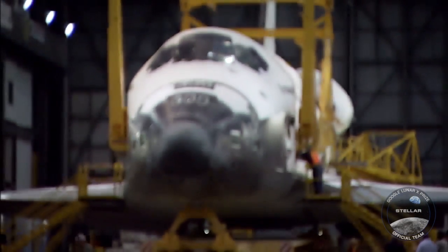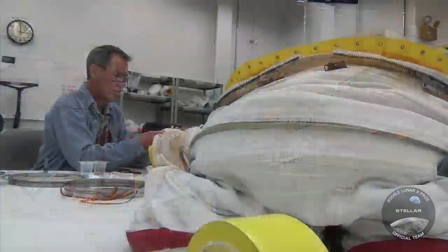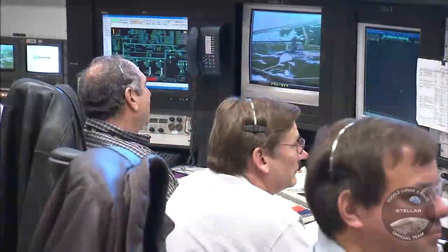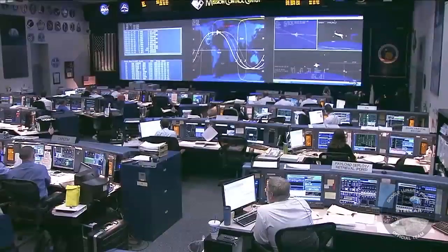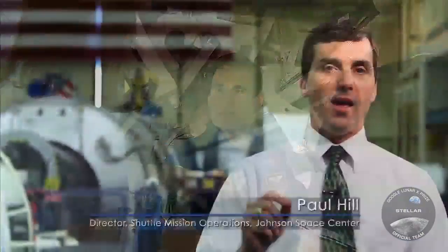Well before any shuttle reaches the launch pad, however, a staggering amount of work is required. The parts, plans, and people necessary to make each launch span the entire nation. One single goal is the focus: the safety of the orbiter and her crew. You've got all these people in their 20s, some in their 30s, and they are no kidding in charge of some part of the space shuttle, some part of the space station, or some part of the plan — and every one of those people absolutely believes that they are the one that makes the difference on getting those astronauts back down to the ground alive.